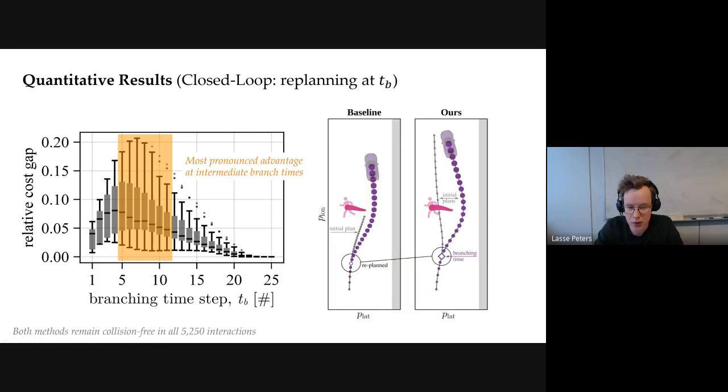And to get an idea where some of this inefficiency of the baseline is coming from, if we look at the replanning dynamics here, we see that for the baseline, initially it had planned to break because it was unsure in which direction the human wants to go. And then when it gets more information at the branching time, it has to significantly correct its plan and will then see, okay, the human indeed wants to go to the left, so I will need to replan and I can go to the right. And so this initial breaking is what costs it quite a bit. Whereas for the contingency plan, at the initial time, we have already created a conditional plan. And then by the time we reach the branching time, we can simply select between the two plans that we've computed earlier.